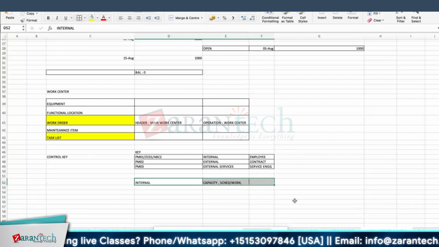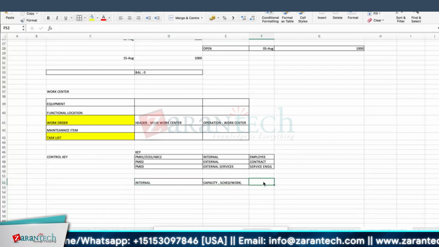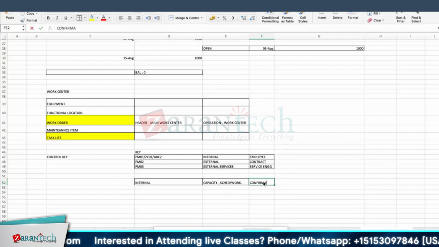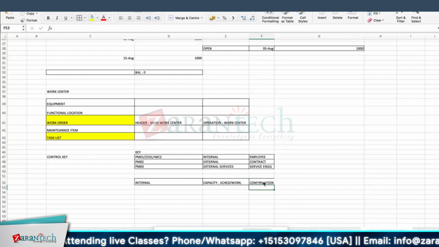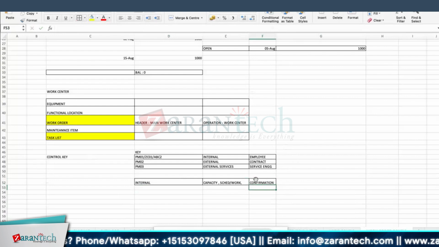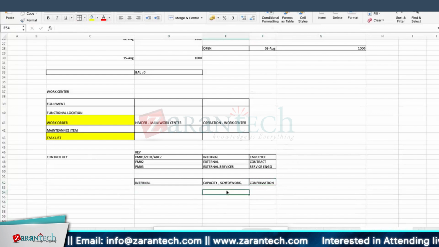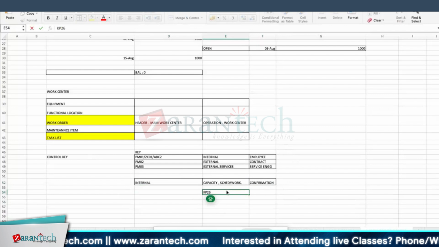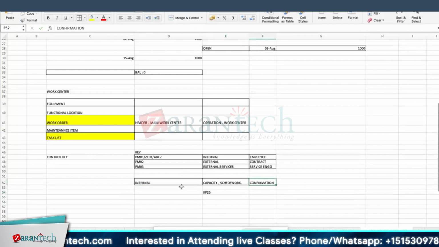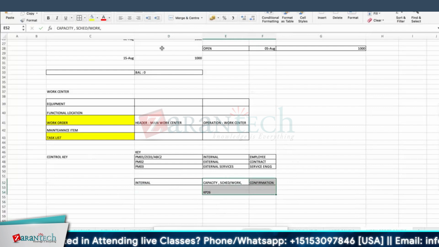Once you do the confirmation, your actual hours are posted, and of course your cost will flow at that time. The rate comes from the activity type, which is KP26, maintained by FICO. These things this control key will control.